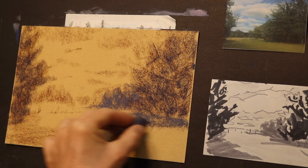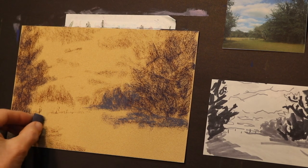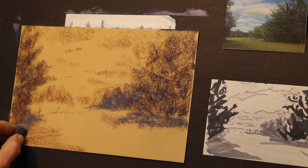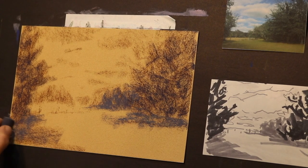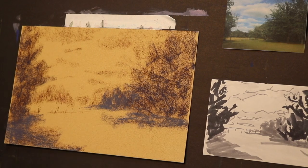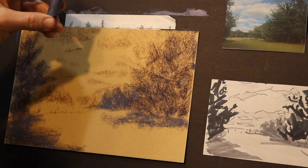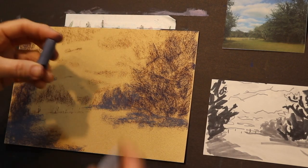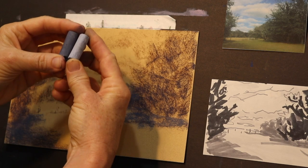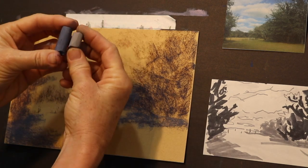Like I said, the first thing I did was just to get the initial big shapes in with one color pastel. And then next is to get my values established very loosely, and keep it loose and free, and keep focusing on big shapes and not too much fussy detail. Okay, now I think I'm comparing some of the other, yep, I think that one's going to end up being too light for the, yeah, there we go.